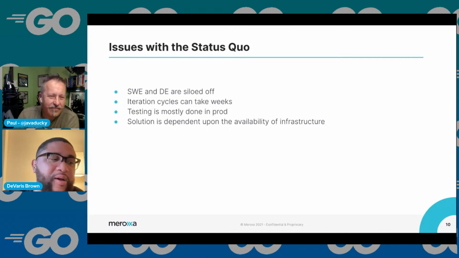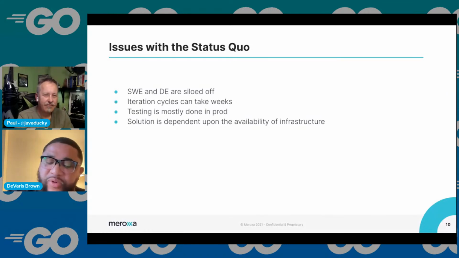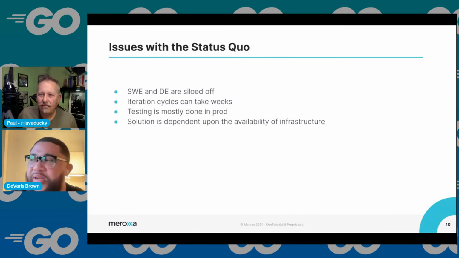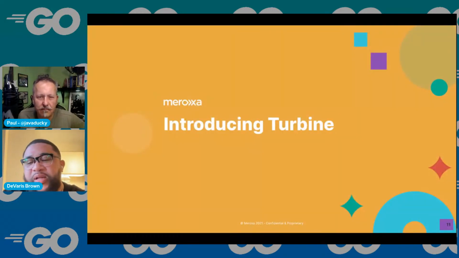the ingest person, all right? There are all these different point products that you use to make up that data stack, but if there's an issue, everything is kind of siloed off based on expertise. And that's pretty bad. So what we did was we built this code-first SDK called Turbine.